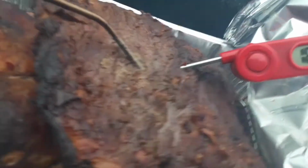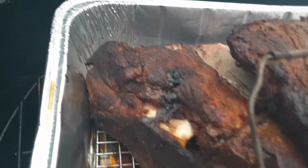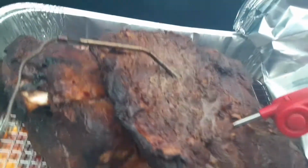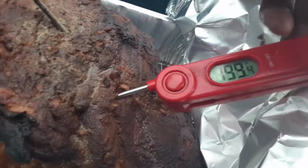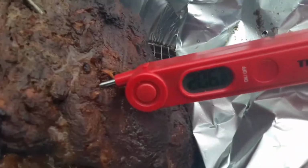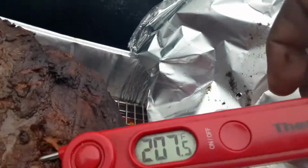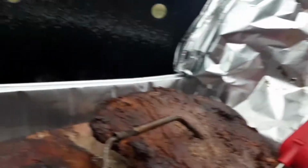Okay, in the meantime, I'm going to go ahead and take this thing off. I got it at the temperature that I wanted to be at, and it's time to take it out and let it rest before I come out here and do some pulling. And I'm trying to turn my probe around. Can't get it to stay still. Okay, maybe I'll switch hands. Let's see about that. I'm going to go ahead and cook this off because it's still cooking the longer I hold it up here.